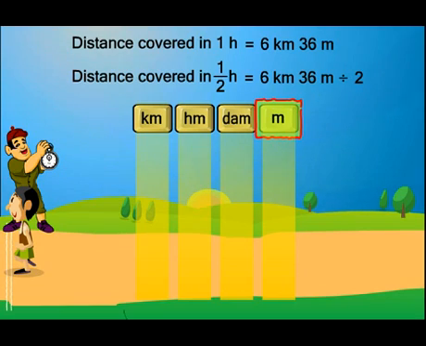Let's look at the distance again. 6 kilometers 36 meters. Now look at this 36 meters. This is the reason that we have made columns up to meter only. Had it been decimeter or centimeter or even millimeter, then we would have made columns up to that metric unit. Okay?